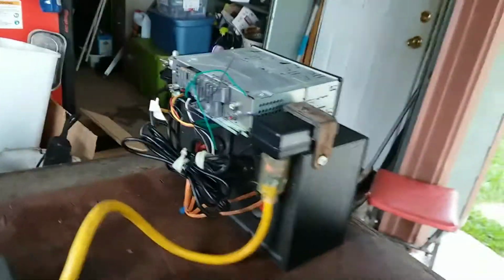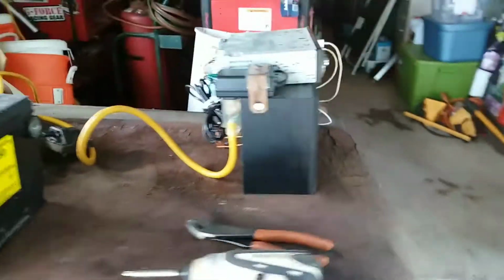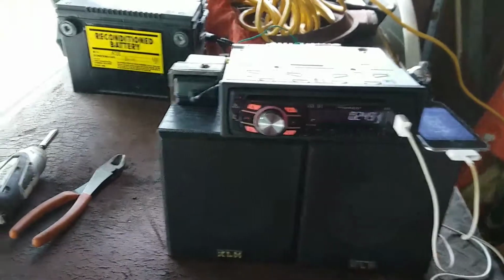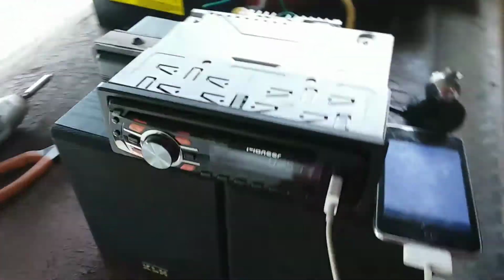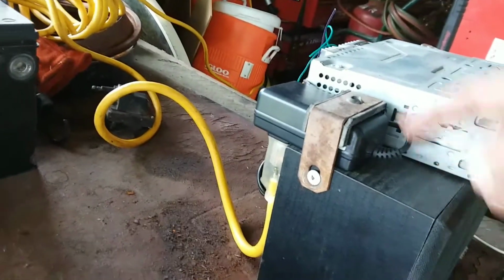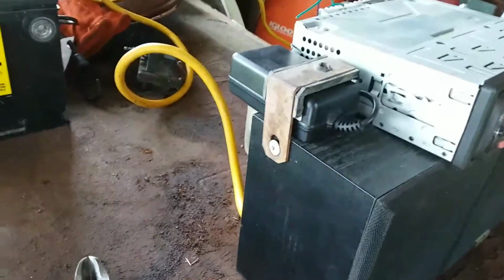But yeah, very easy. Probably took me about half hour to scavenge everything together, and screws to mount the antenna, and then trying to figure out something to mount the power supply, and I found this old bracket. Just cut the end of it off, screwed it to the side of the speaker, and it holds it in place.